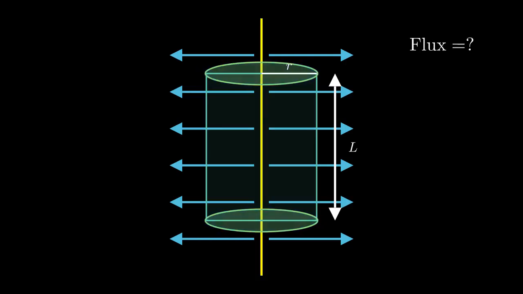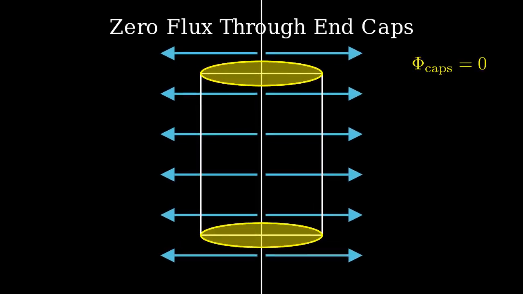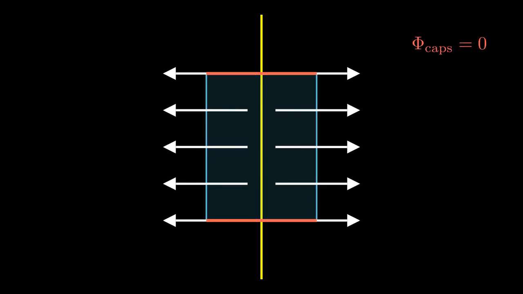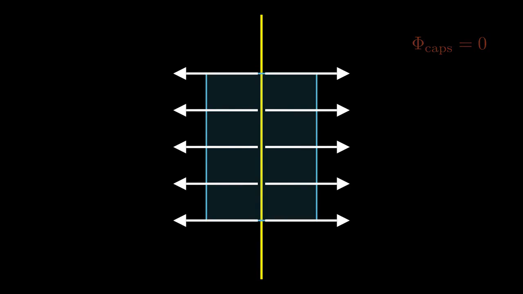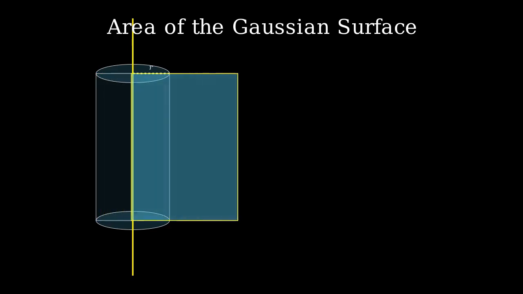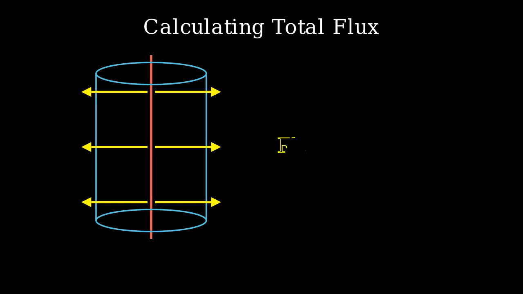Now we just count the electric flux, the field lines poking through the cylinder's surfaces. Look at the flat circular end caps of the cylinder. Because the electric field points straight outward, the lines skim right past these flat ends without piercing them, meaning zero flux here. All the flux goes through the curved outer wall, where the field lines hit exactly at a 90-degree angle. The area of this curved wall is the circumference 2 pi r times the length L. So the total flux is simply the electric field, E, multiplied by this area.